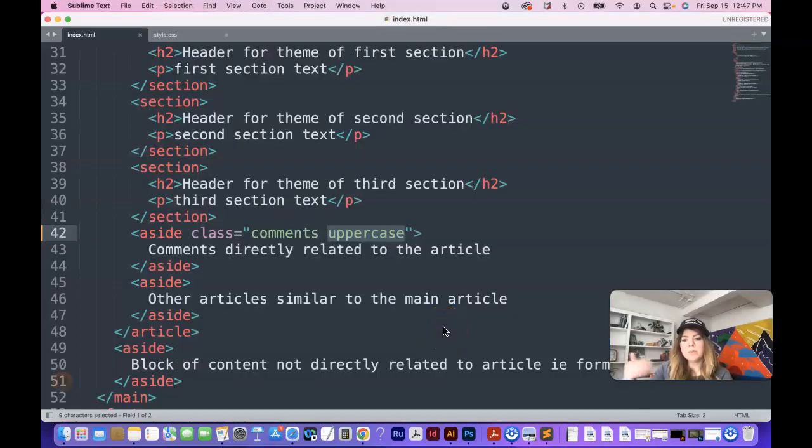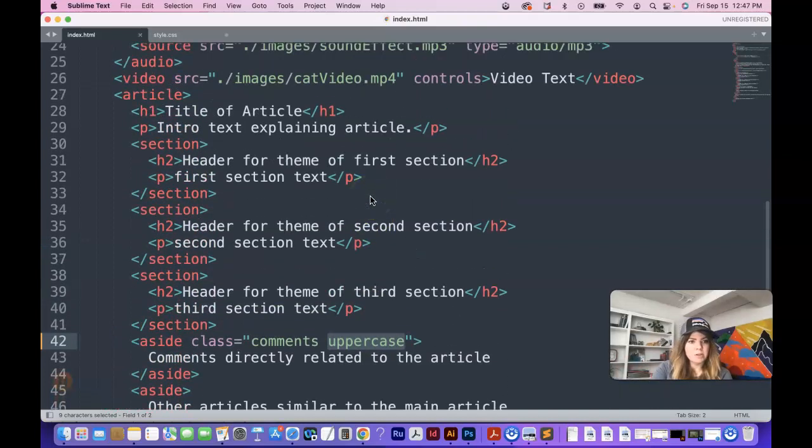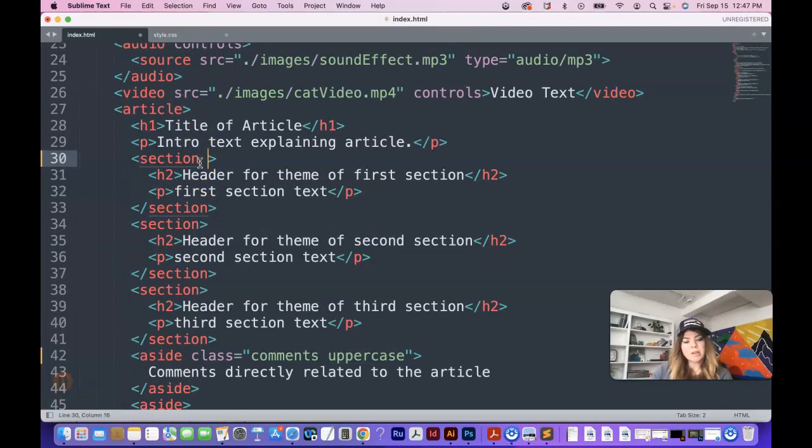Okay, let's get back into Sublime Text. Let's get into our HTML document, the index.html, and let's put an ID of first-section on the first section tag. IDs are much like classes in that they go into the opening tag of an HTML element. So we can start typing in id. They work much like a class does. Let's name this first-section. And if you do have two-word IDs, just make sure you put a dash in there.